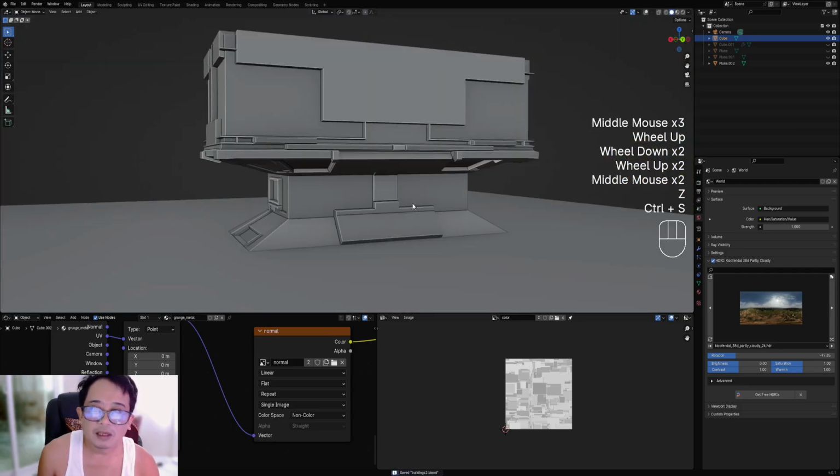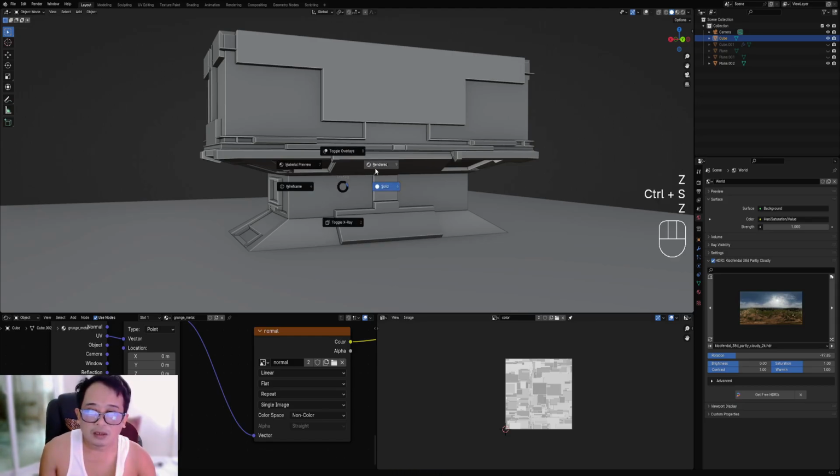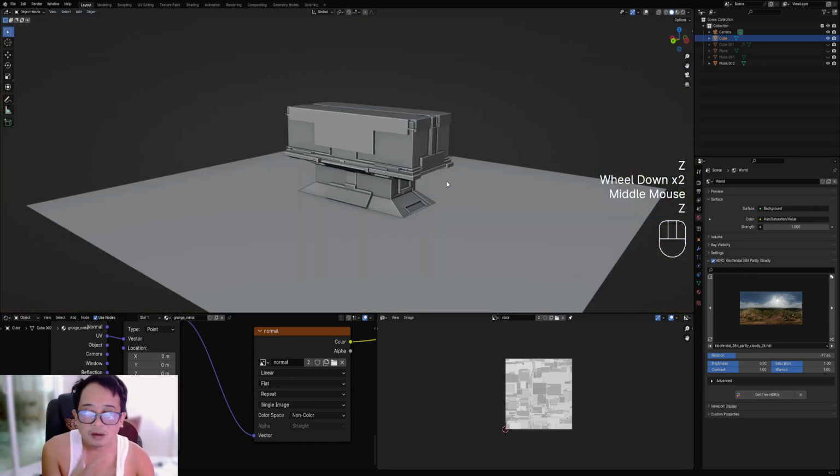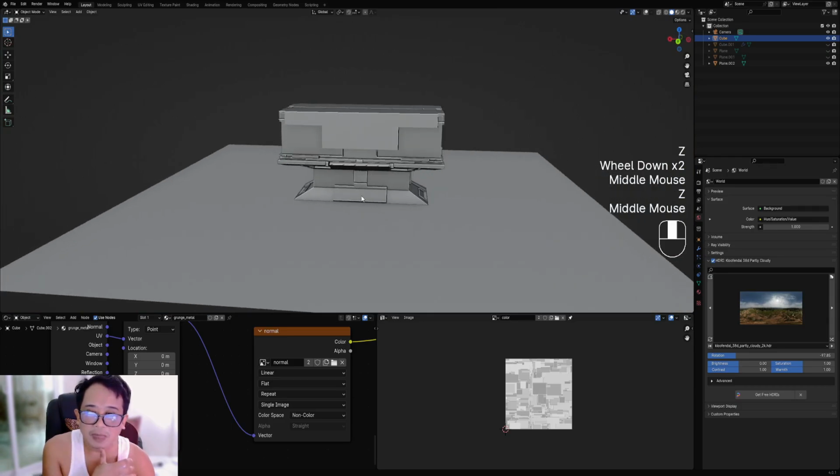Yeah, I think that's good. So we need a few more things to make this look good. We need a few windows, some lights, and a door.